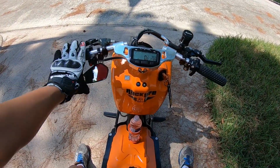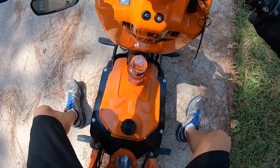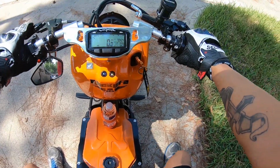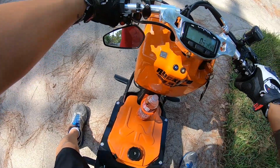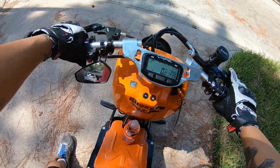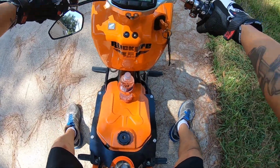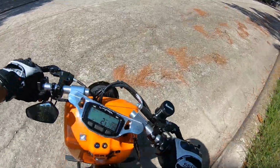Okay, we're going to go on a little test run. I did adjust the back a little bit more, and there is a lot more grab than there used to be back here. I don't know about the front. The front's the front, it's always grabbed good. I don't know about the vibration. So I just wanted to check it out and see how it works. So we're just going to go down the street real quick.